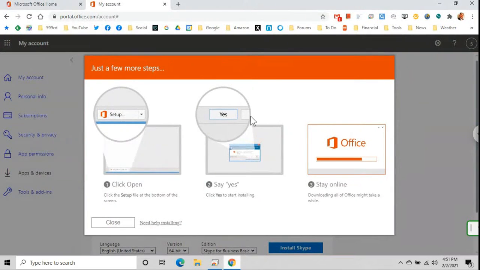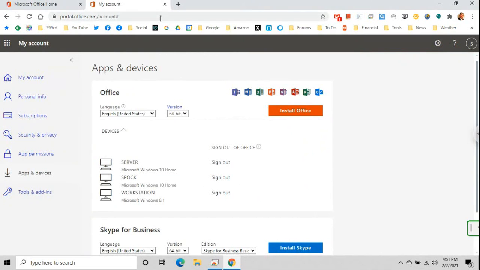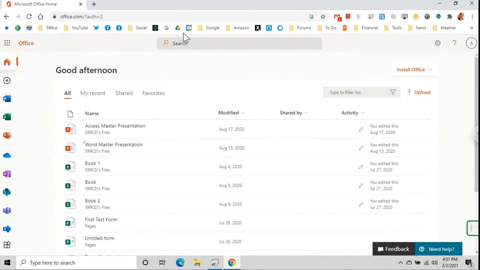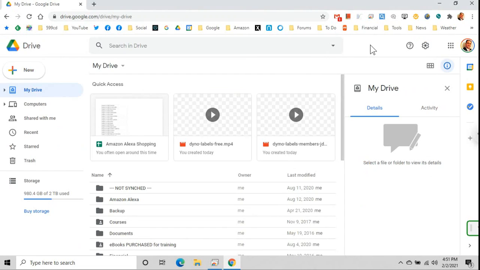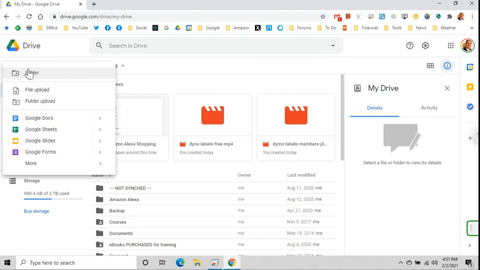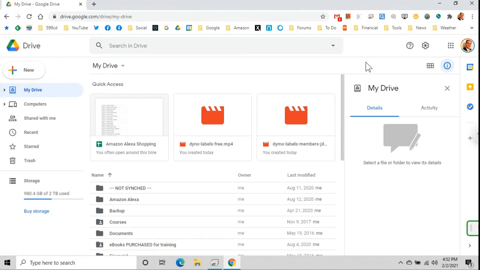Let's go back to Chrome. And this is still up from the last thing here, so we can get rid of this. I'm still on Office here. Let's close that down. Here's my Google Drive button right there. Just go to drive.google.com. All right, here's the basic Drive interface, the Google Drive interface. You can create stuff right in here. You can create Google Docs and Sheets. Sheets is like Excel, Docs is like Word, and they're good for most things. I mean, Microsoft Office is still the standard, but for simple stuff, and it's free, you can't beat it.